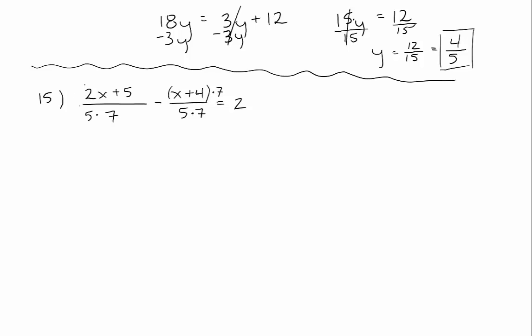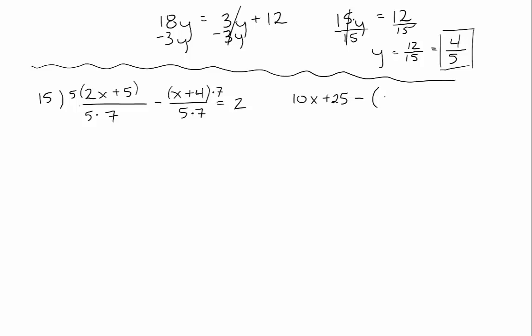And then I'm going to multiply this side by 5. I'm going to multiply this whole top by 5, and we have to remember to distribute. So what this should look like now is, we distribute and we get 5 times 2x is 10x, plus 5 times 5 is 25, minus, and then I'm going to put in parentheses, because here's one of the cases where if we're minusing fractions and it's not just a number, it's an expression up here, it's x plus 4, or it's going to be more than that in this case because we're distributing a 7.